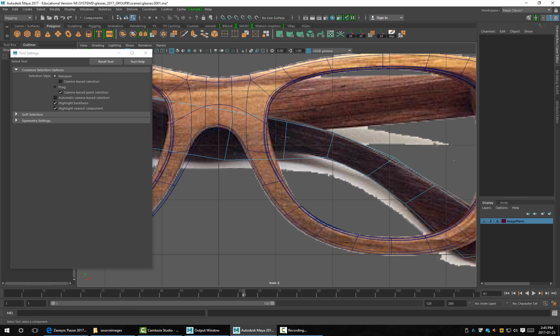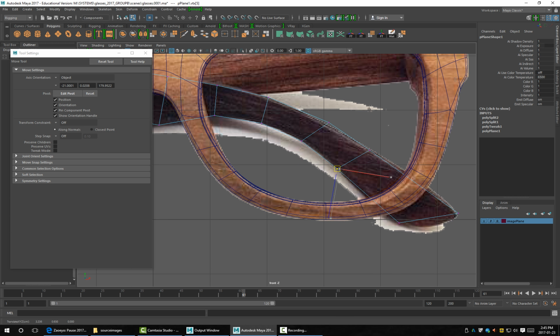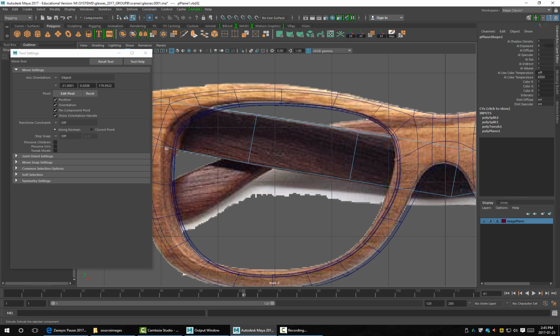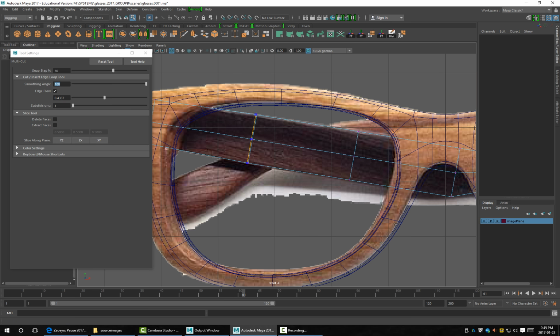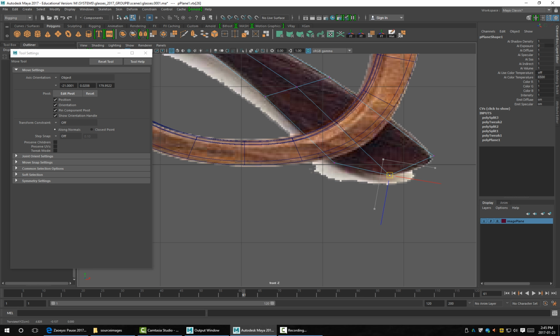And I'll just manually, because we're dealing with so few points, it's relatively straightforward to just manually position these as well. And I will do one more just right down through the middle of the object. So again, that's the multi-cut tool. Just so I can match this a little bit better here.